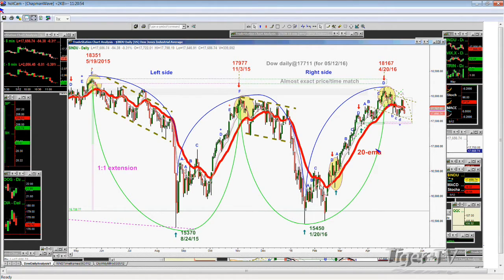So it's the match. Now, how did I get to the 20? It could be 21, it's 20, 21, it doesn't really matter. But what I did is, this was not a big, thick red line, it was a thin line. And I used a whole bunch of lines in my experiment to say, what is the pattern on this particular chart?